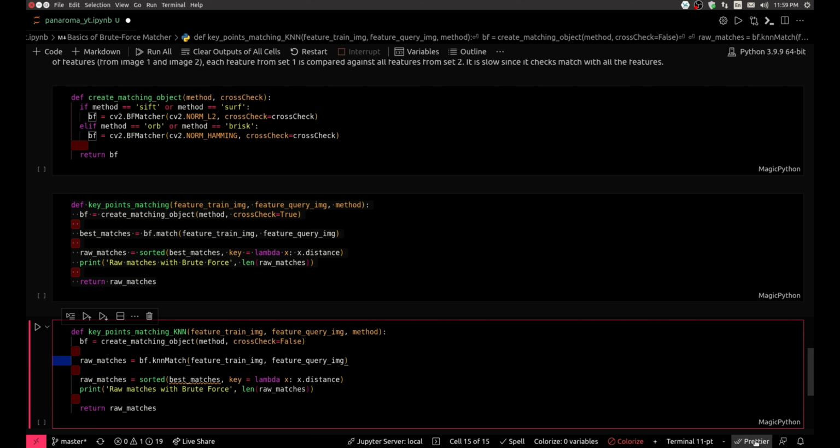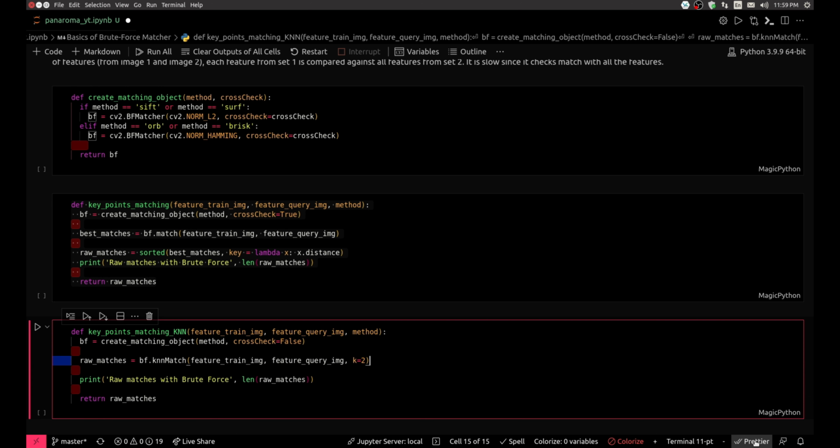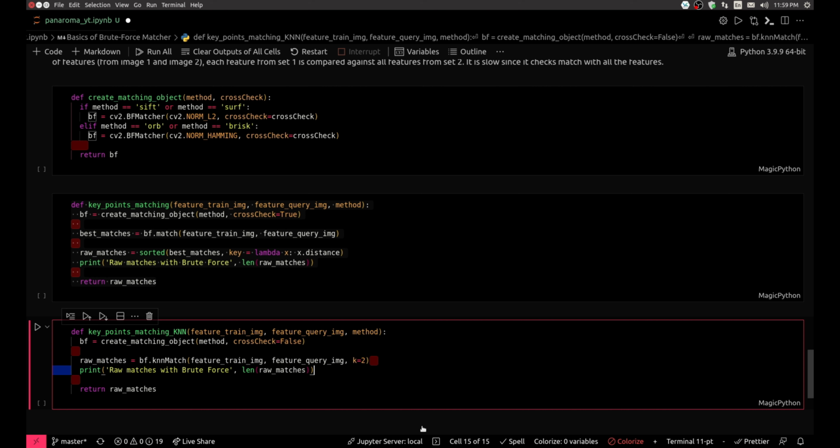And yeah, I have to mention the k value. So let's mention k equal to 2. That's one of the most common values that you use for KNN match. And then delete this line. I am printing the len of raw matches with KNN.